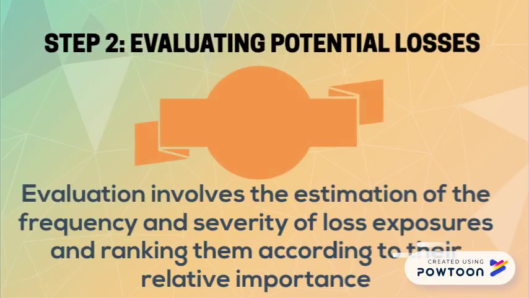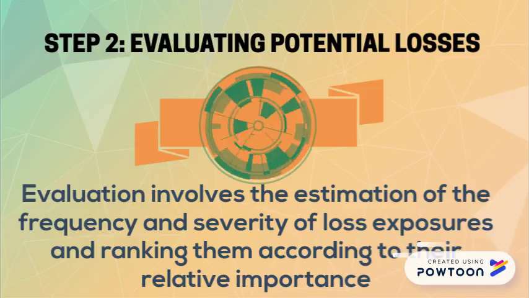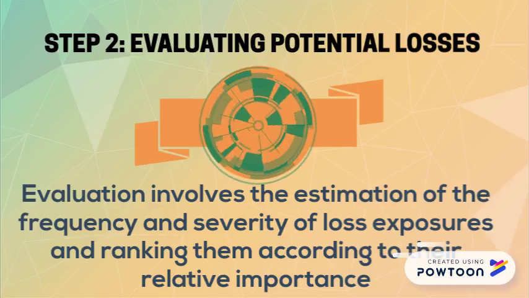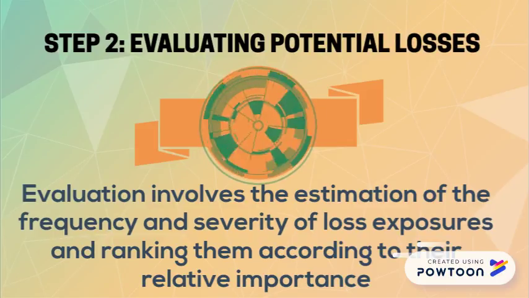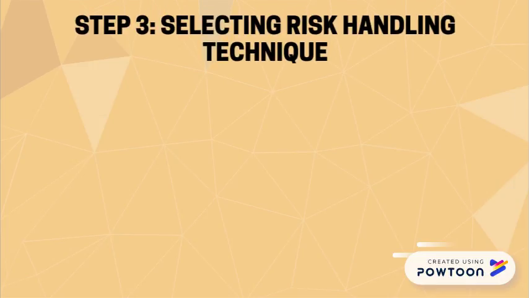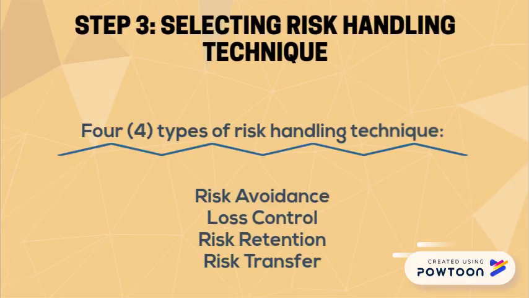Step 2. Here, you need to evaluate your potential loss through the estimation of the frequency and severity of the loss exposure, and you must rank them, giving high-risk, high-severity losses your priority. Step 3. You need to choose your risk handling technique from these 4 techniques, which are risk avoidance, loss control, risk retention, and risk transfer.